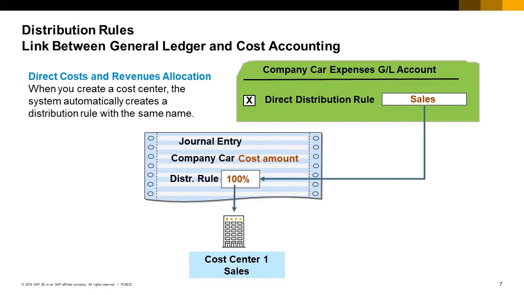When you create a cost center, the system automatically creates a distribution rule with the same name. This rule, which cannot be changed, is configured so that the system posts all the costs or revenues to the relevant cost center. In other words, the system does not split the amounts. You can use these distribution rules for direct costs and revenues, which you can assign uniquely and in full to a specific cost center. For example, in OEC Computers, company car expenses are assigned directly to the sales cost center, since only sales employees have company cars. After linking the car expenses account to the sales distribution rule, each time you issue an expense to the company car expense account, the full amount will be allocated directly to the sales cost center.